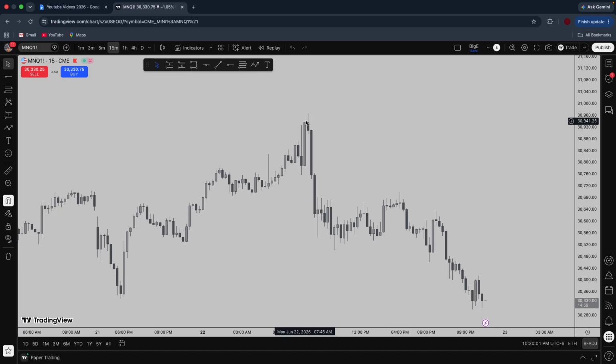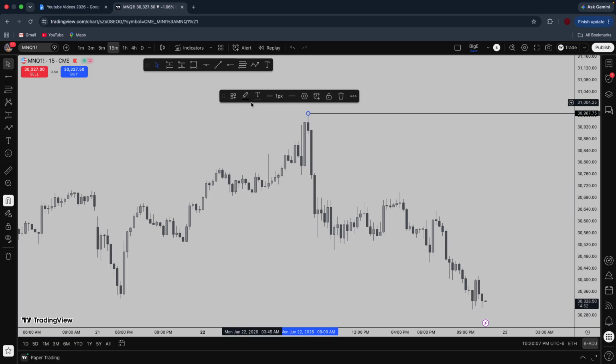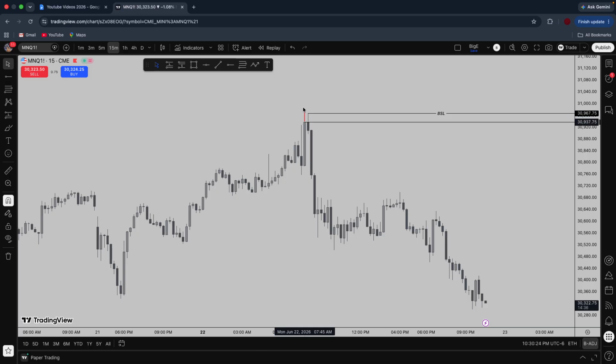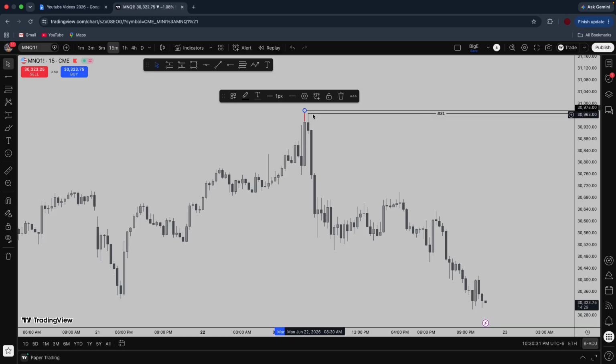You basically just look at the highest point before the dump. So for a previous high, this was the highest point before it started dumping, and that would be your buy side liquidity. Now, sometimes this candle could be higher than this. So what you would mark would be this one. It's not going to do it because it's not an actual wick. Take my magnet off. Sorry, guys. So you would mark that, and that would be your buy side liquidity, your previous high.